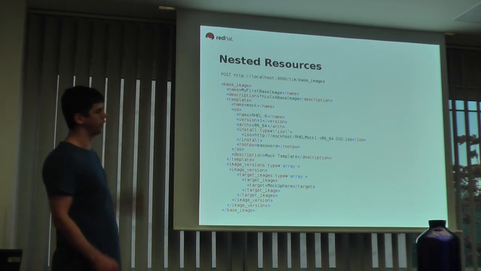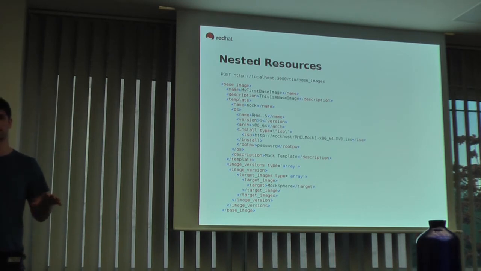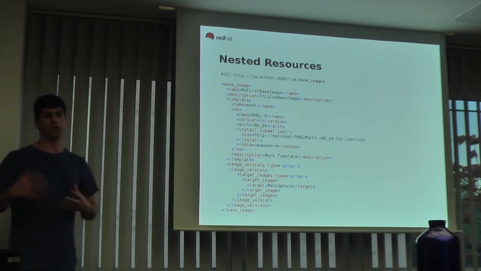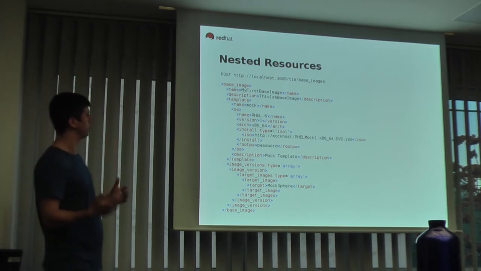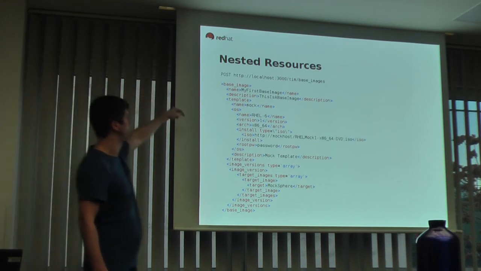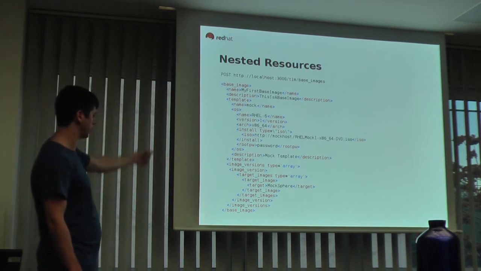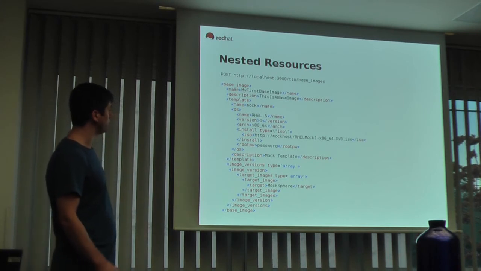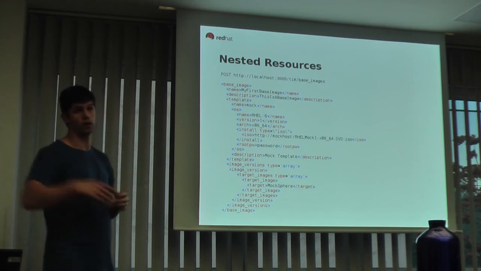In this case, like I said previously, template is an underlying model. A template is a top-level object because it essentially has many base images. But we didn't want to expose that through the REST API, because we wanted the user to think that the base image is the top-level object, because that's what makes sense. So we have a base image with a nested template, a standard template description. We're saying we're going to create a single image version, and inside the image version, we've got one target image. Then you post that to the base images API and it'll create the whole thing for you.